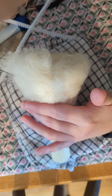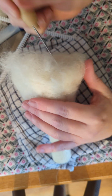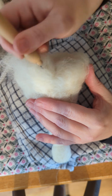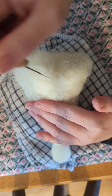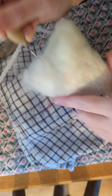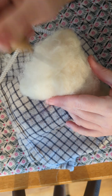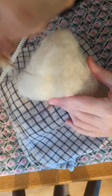So if you were making this with wire and pipe cleaners, you probably wouldn't want to let children play with it or touch it too much. The needle felting is not a toy, but some of the things are so cute. I can see why kids want to touch it. See why adults want to touch it too.